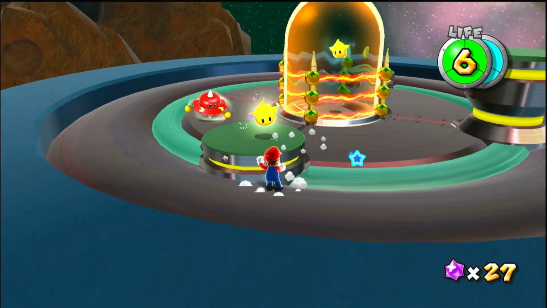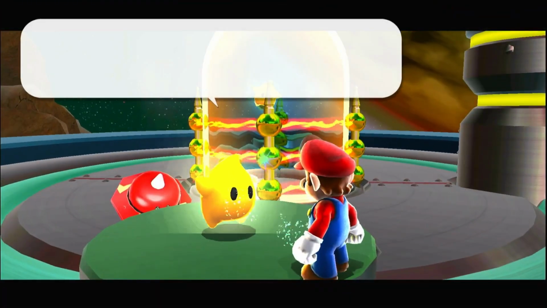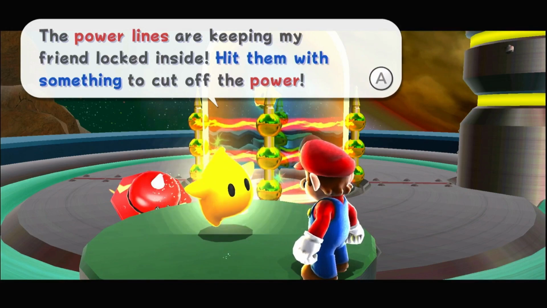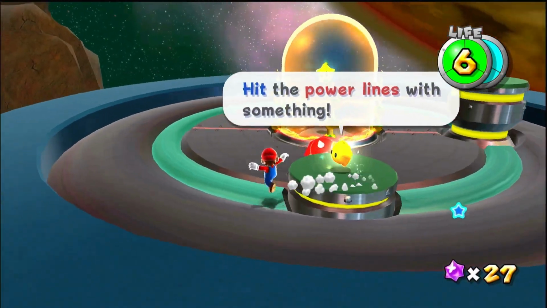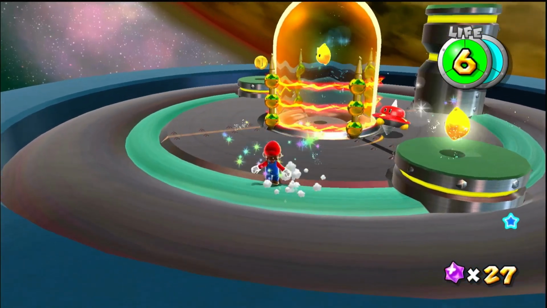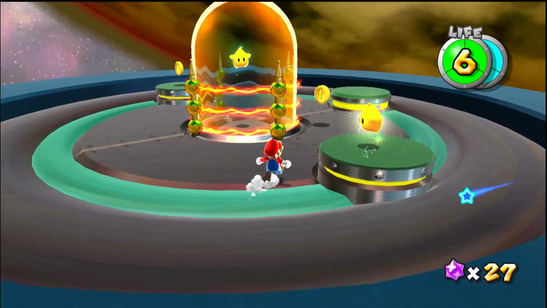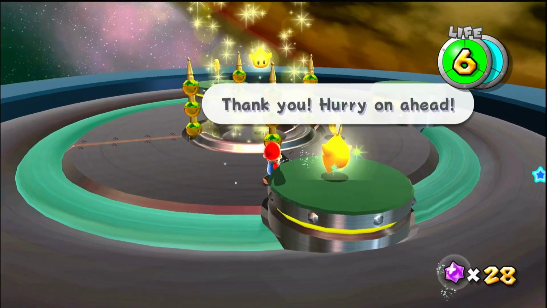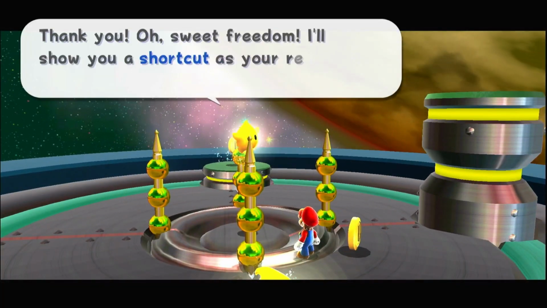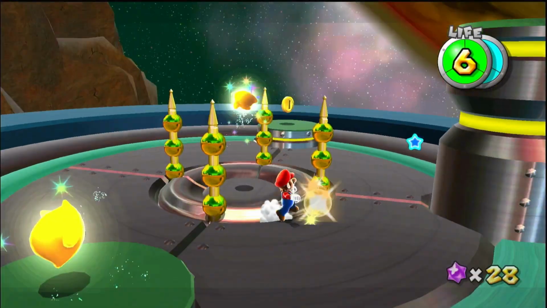Alright, what does this guy say? The power lines are keeping my friend locked inside. Hit them with something to cut off the power. Thank you, hurry on ahead. Thank you. Oh sweet freedom, I'll show you a shortcut as your reward. And transform.